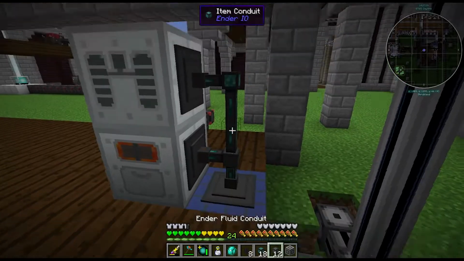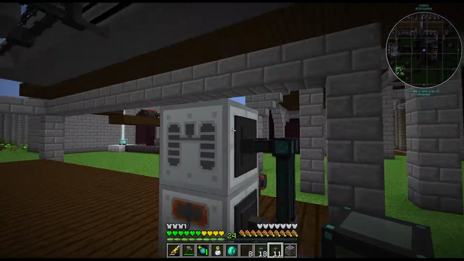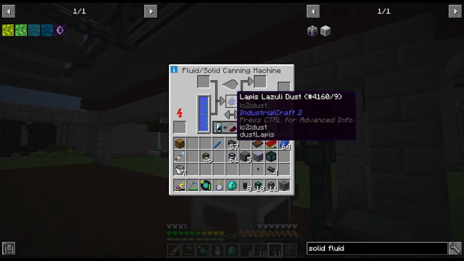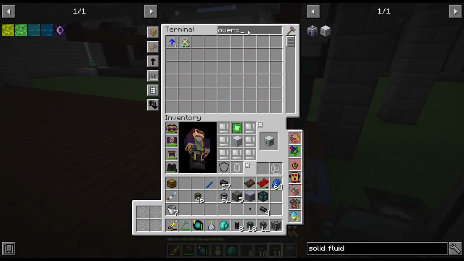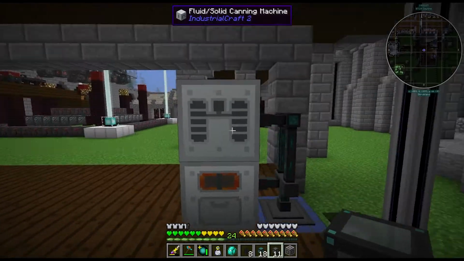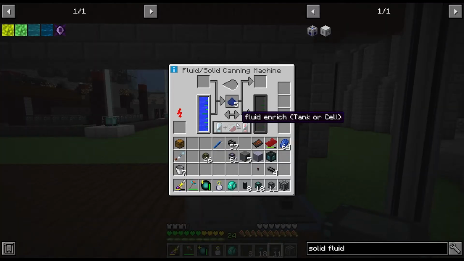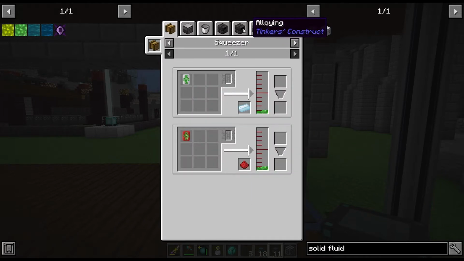And then we can just fluid conduit that. So extract on blue, always active. Fluid, insert blue. And there we have water. So maybe I'll put some overclockers in here just to speed it up. 8 should be enough. We don't need a ton of this, so yeah, that's the IC2 coolant taken care of. Next, let's move on to the Osgo glass.